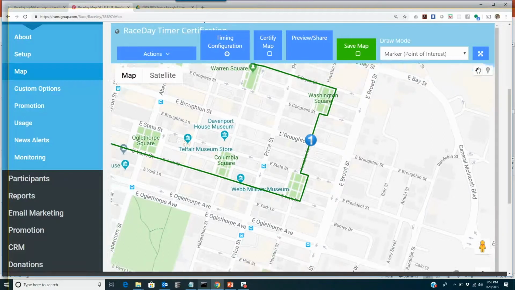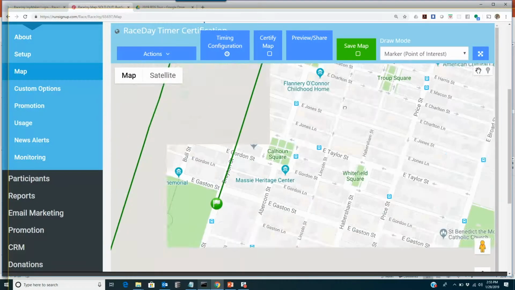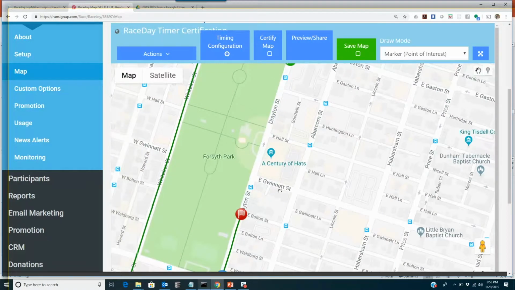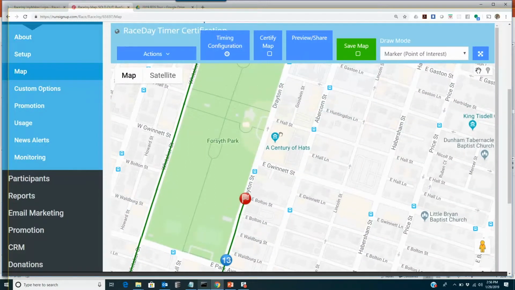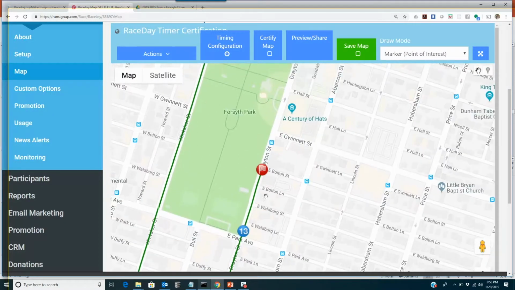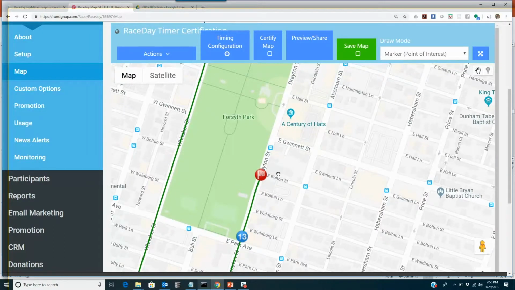The same goes with the start and finish. These two are also extremely important. If you go out to the course, and you're the timer and you put down your mats here on East Hall Street, but on RaceJoy your finish marker is down here on East Fulton Street, the runners are going to be running down here, and they're going to get a notification on their phone saying, hey, congratulations, you finished, here's your estimated finish time. But they clearly did not run over a mat, because what they're seeing with their eyes is not matching up with what they're hearing in RaceJoy.